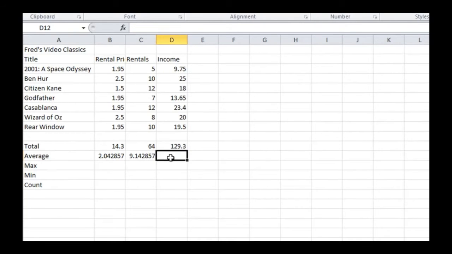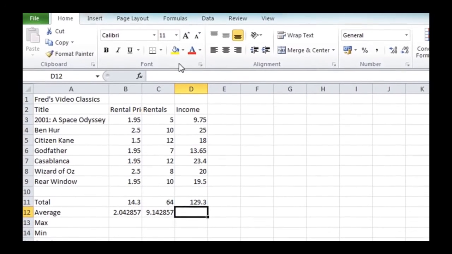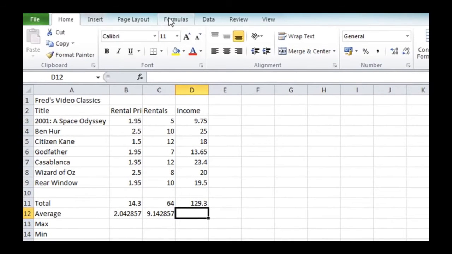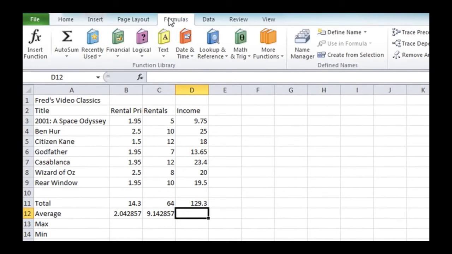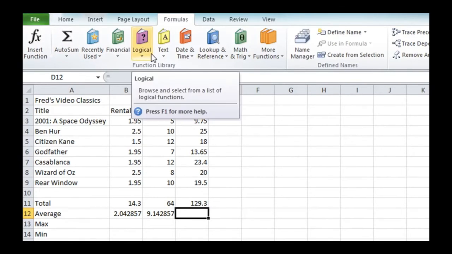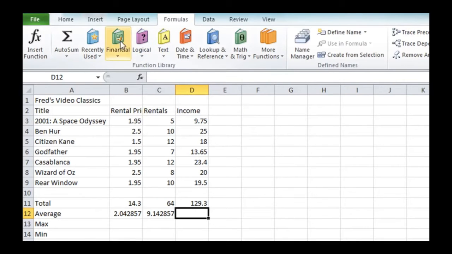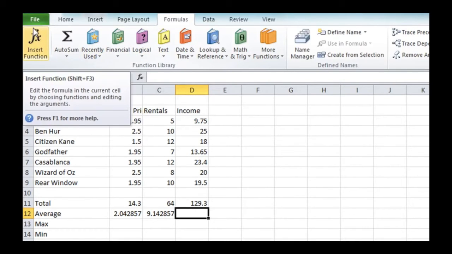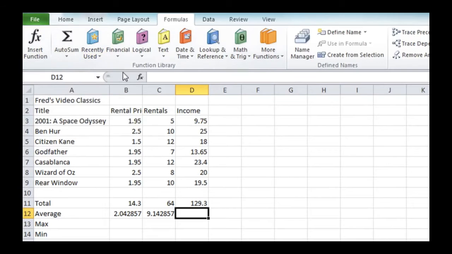For the final average function, I'm going to use another option, and that's to go to the Formulas tab. Click on that, and again you'll see we have this section here that's called the function library. On the left hand side of the toolbar, you'll notice we have the insert function, a larger version than the one that's on the formula bar, but it does the same thing.